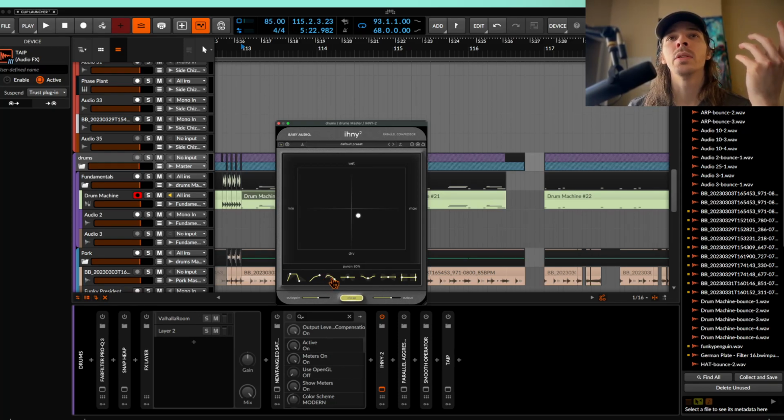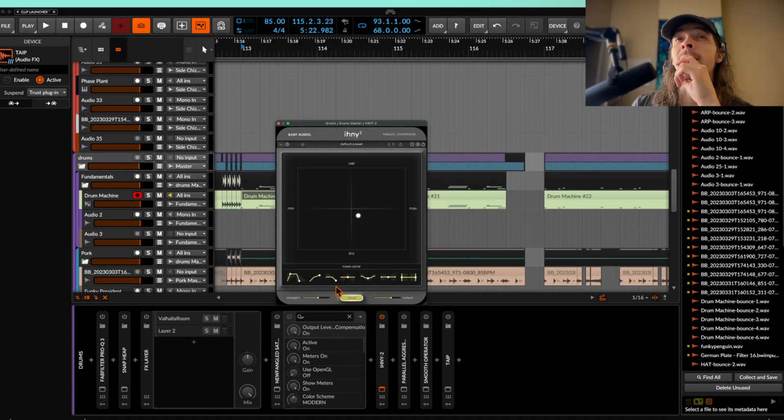Having the ability to change the compression curve as if it were an envelope is really significant. I just wish that it was multiband, and in the future I would love if you guys could do that. Now, in theory, there is a workaround to this, but you would have to do a frequency split. And then also you can only manipulate the curve from here to here. So if this were a wave shaper that you could change the curve in general, even if it were just one line, that would be really substantial for this in particular.